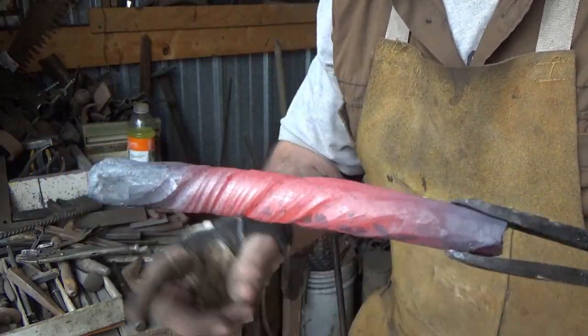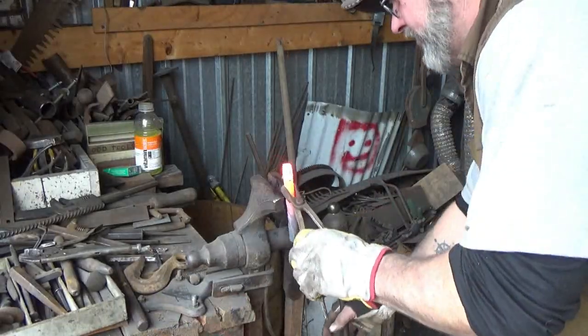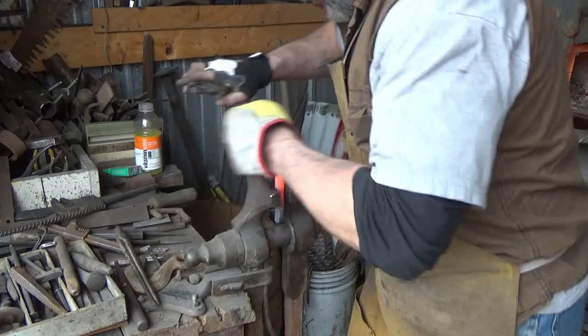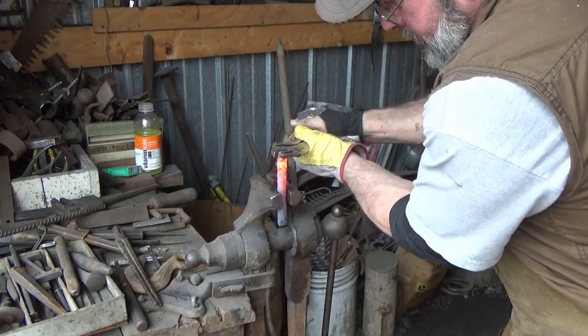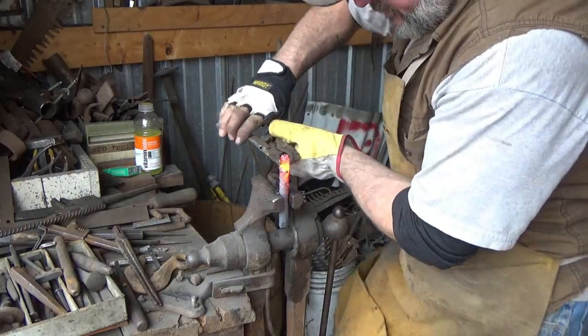I'd like more on both ends, so let me just come back and I'll just heat one end and twist it. Let's see if we can get a little more isolated twist. I'm going to have to use the vice grips. This one we didn't straighten. Come on. There we go. We're getting a twist in the right spot there. Close enough anyway.